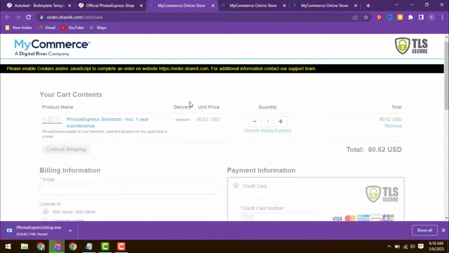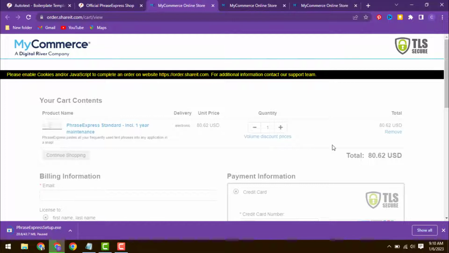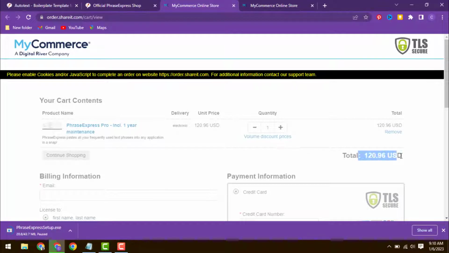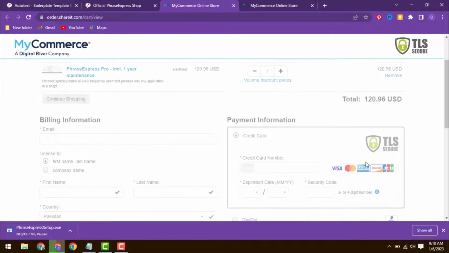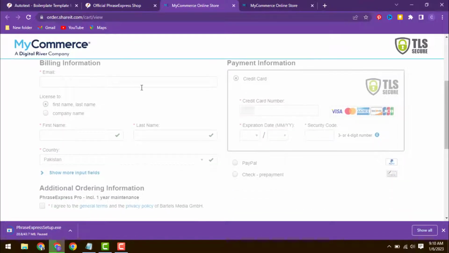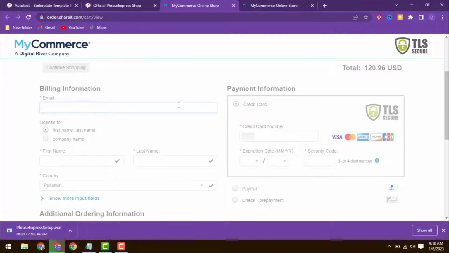The standard edition is $80 for one unit price. The second one, named professional, is $120, and you can buy it by giving the information here.